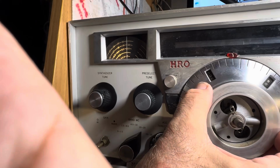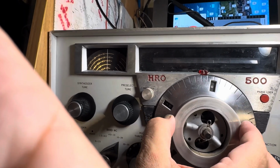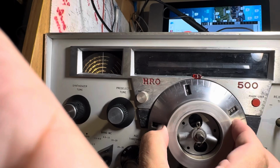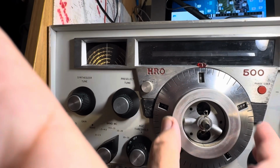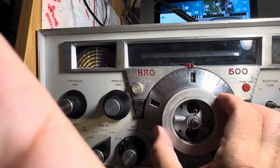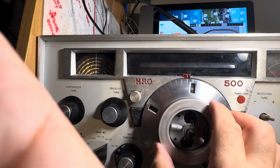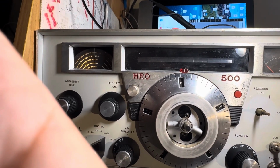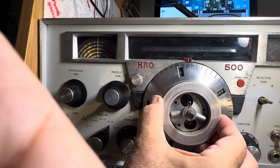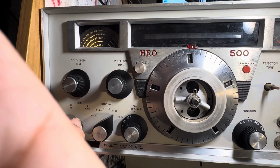Let's see if we get WWV way up here. Should hear it right here. There it is. I think. That's something up there. Yeah, that's it. I can hear the time beat. So yeah, I'll go to 20. I think that's all it will do.